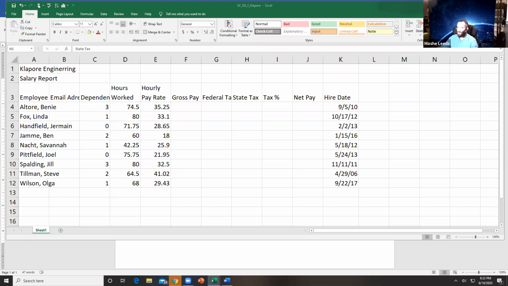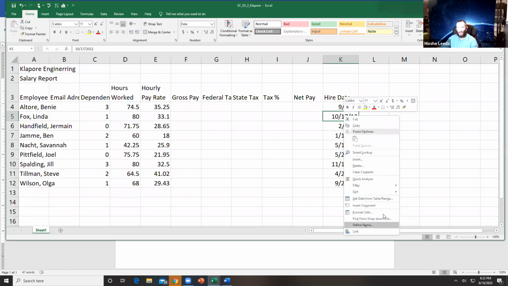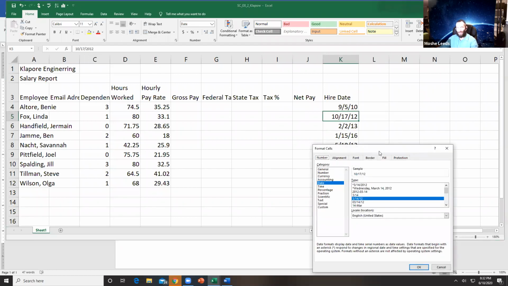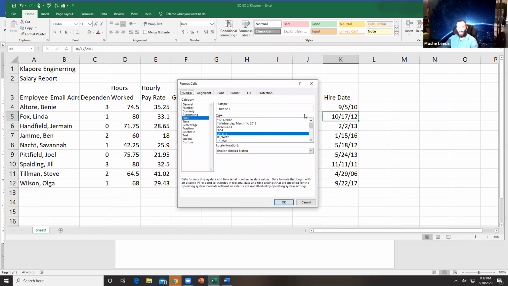Okay, let me just answer a few questions here. Okay, Jacob, can you show the reverse on the date? Again, if you want to manipulate the style of that date, you're going to right-click, select Format Cells, and then you have the categories here. You select Date, and here you have all your selections to choose the type, how you want that date to be viewed on your Excel file. So we selected the 3/14/12, but you could choose whatever you'd like.